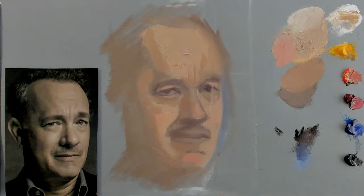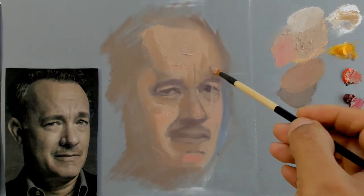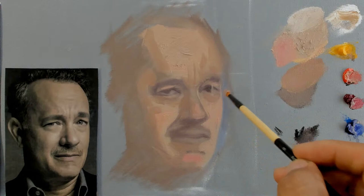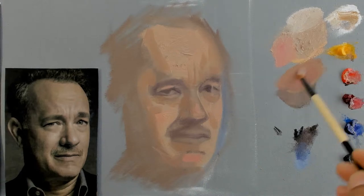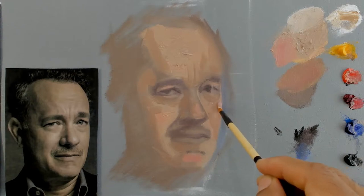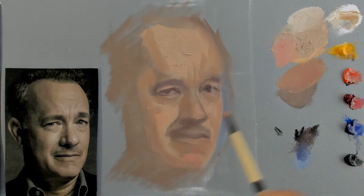Okay, can I see his face? Yes, I need to go darker with the value, but right now I'm working just this mid-tone. Okay, forgetting the mouth.